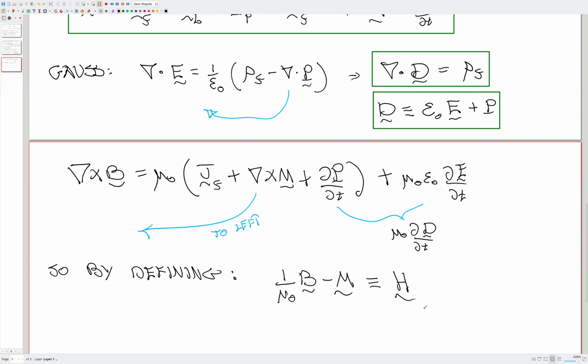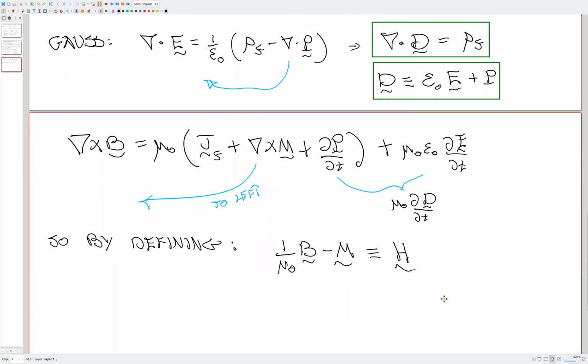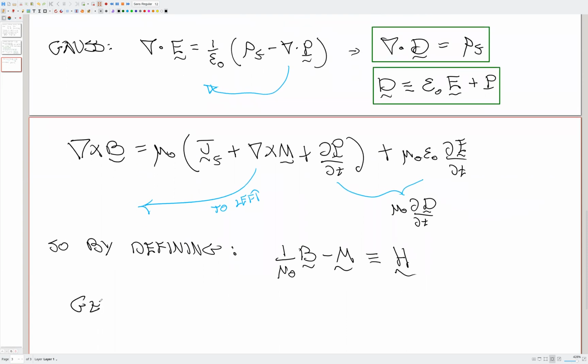So if you're in vacuum, then H is just a rescaling of B. Okay, and that's it. However, in the presence of matter, very often H is the object that you are sensitive to. So you'll measure something, maybe with a little detector, and this little detector will detect H, not B. Okay. And H is directly related to the free sources that you have. So maybe we just write we get the kind of equation that we can discuss a tiny bit.